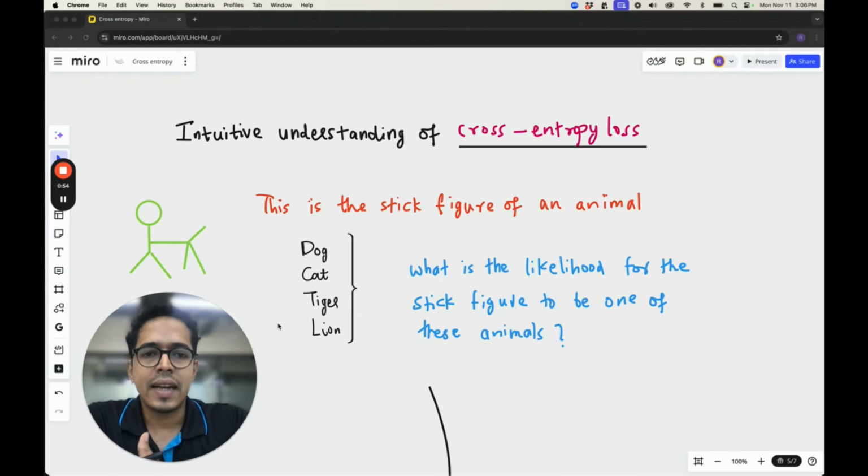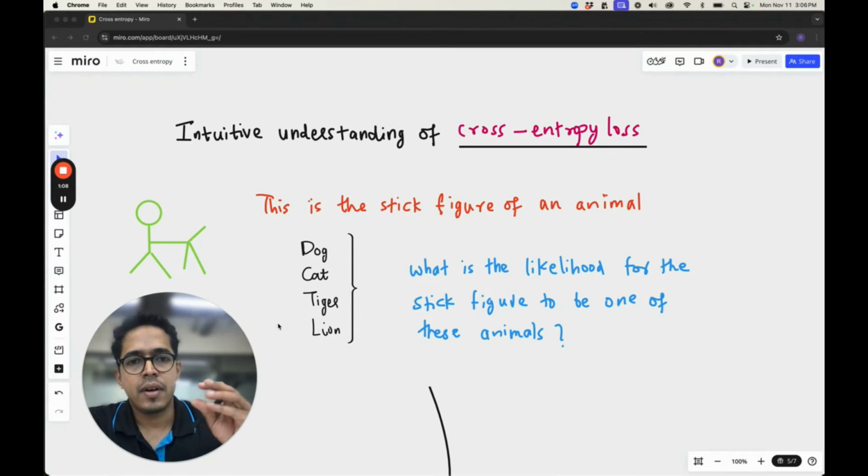So, first, understand that cross entropy loss is used in classification tasks, not primarily in regression tasks. In regression, mean squared error and many other ways are there to define the loss of your model. But if you have, let's say, a convolutional neural network that takes an image and classifies the image into one category, then you can use cross entropy loss to define how good or how bad your model is.